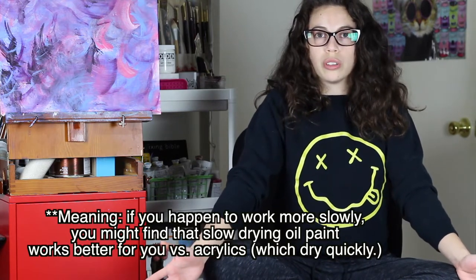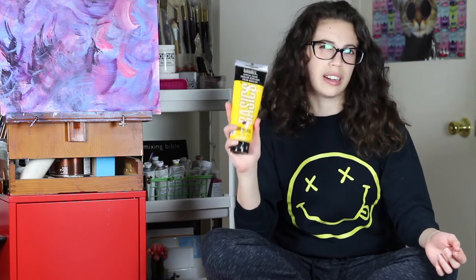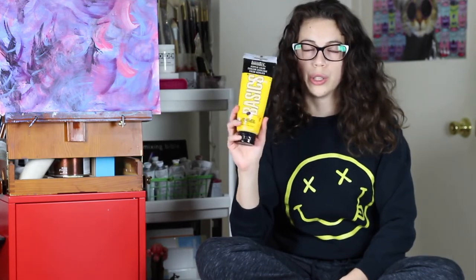Number one is buying expensive supplies. Why is this a mistake? Because unless you're actually an intermediate to advanced painter or artist, you're not really sure what medium you even like. You could start out using acrylics and decide you want to move on to oil painting, or maybe you like the more watery look and want to do watercolor. For me, this mistake happened with a huge tub of yellow paint — I hate the color yellow, I only use it for mixing, so now I'm stuck with it and still haven't used much of it in three years.